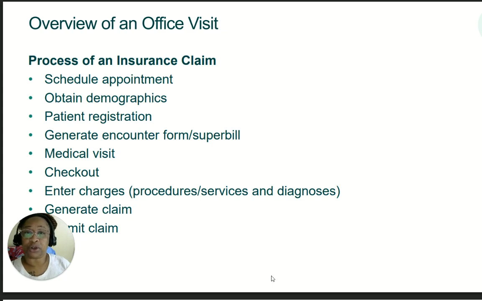First, you will need to schedule your appointment. The office would need to obtain the demographic information for the patient, and allow the patient to register themselves with general encounter forms or super bills. The medical visit, checkout process, enter charge with the procedures or services and diagnoses, generate the claim and submit the claim.